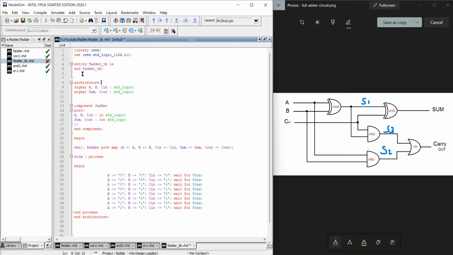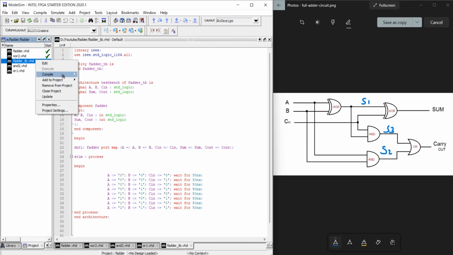Architecture, VHDL, and let's just name it test bench of VHDL. Test bench is VHDL test bench is okay.